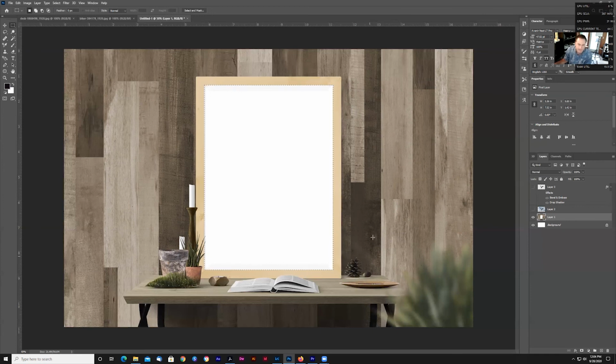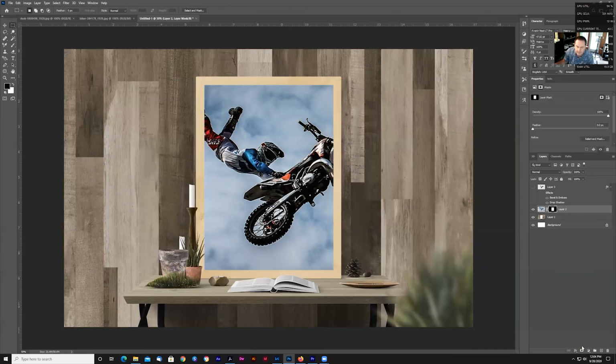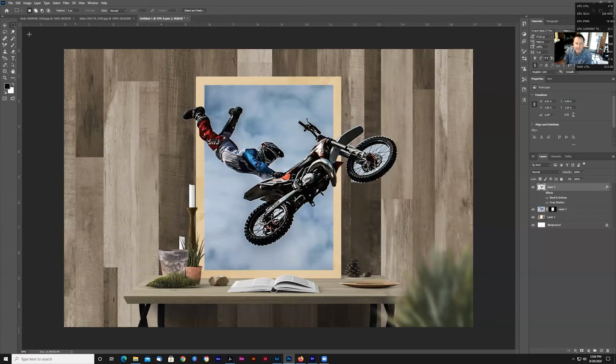So just like that. I'm going to go to my layer 2, and I'm going to go ahead and hit the layer mask button. Alright. So I've got that. Here it is. So it looks like just a picture right now. Then on my layer 3 option, as you can see here, it kind of looks like it's on top of that. Well, what I want to do is actually trim off the portion that I don't want.